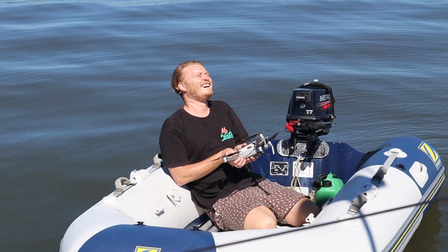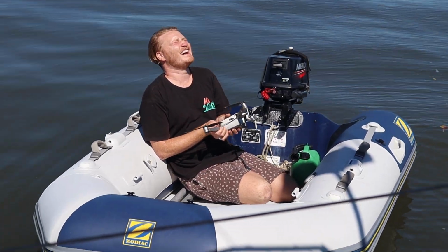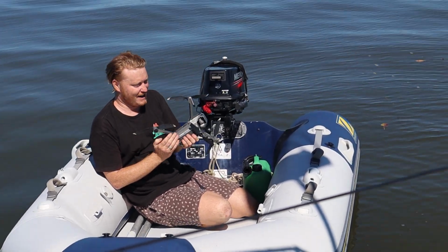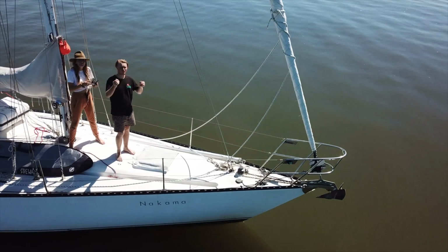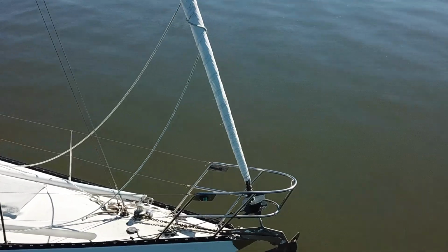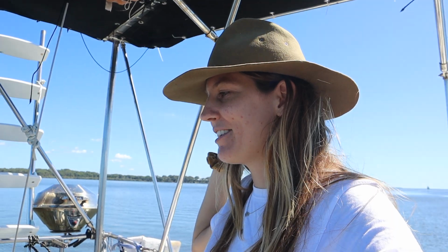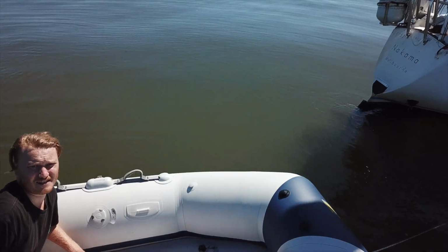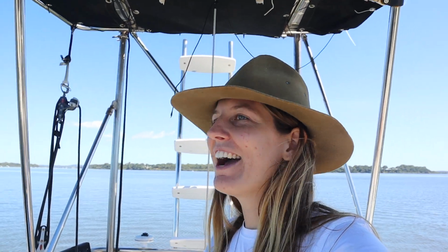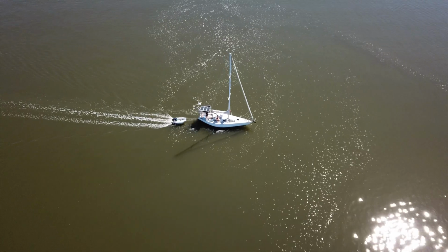Simon had to jump in the tender to catch the drone! We got it! Oh my god! We were trying to land it on the foredeck where the hatch is, and it wouldn't go forward. It was just flying off the side. I was like, come on, it won't go forward. We don't know how to turn off obstacle avoidance. This is a new drone. So I was like, okay, I'm going to try and hop in the dinghy. Had no idea if that was going to work. Whoo, my heartbeat. I've got sweaty armpits. That was the most terrifying thing. The first time doing this, because we've been way too chicken to do it.